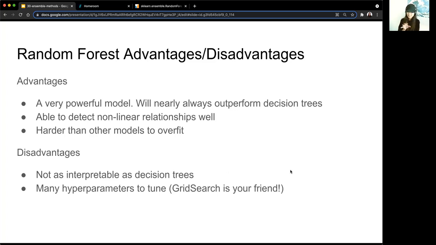And what you do tend to see for feature importances is that in decision trees, sometimes it biases to a couple of features. Let's say you have 100 features in a decision tree, sometimes it might bias to 3-4 features. But in a random forest or a bagging classifier, you'll see the importance spread out over more features. So it also goes to show that it's not overfitting and that every tree is less correlated with each other, because more features are being considered.